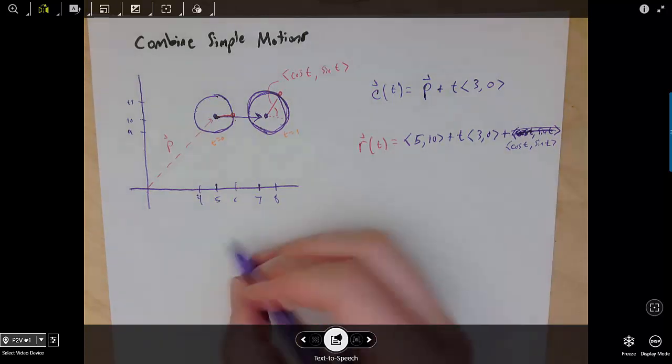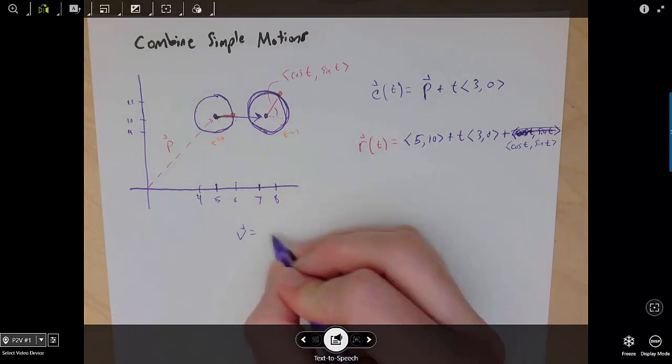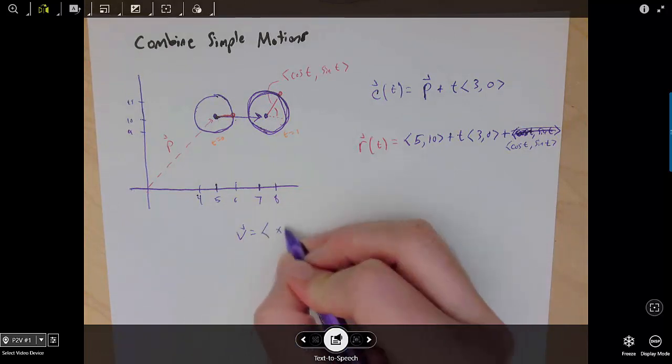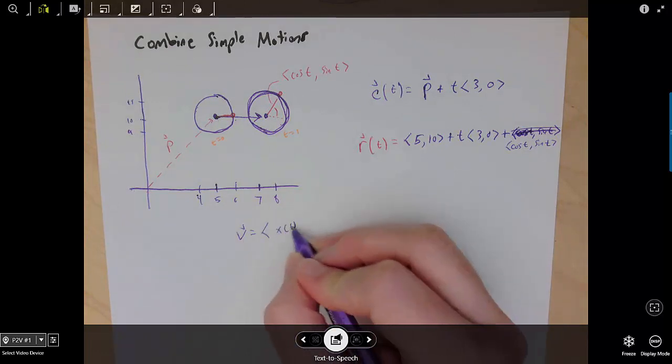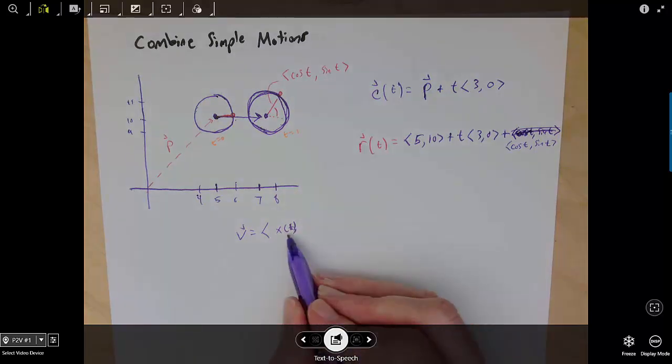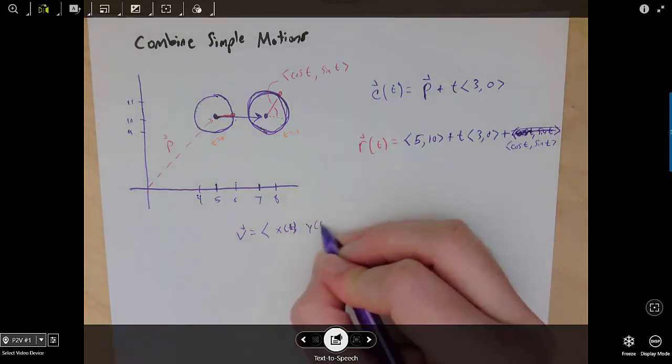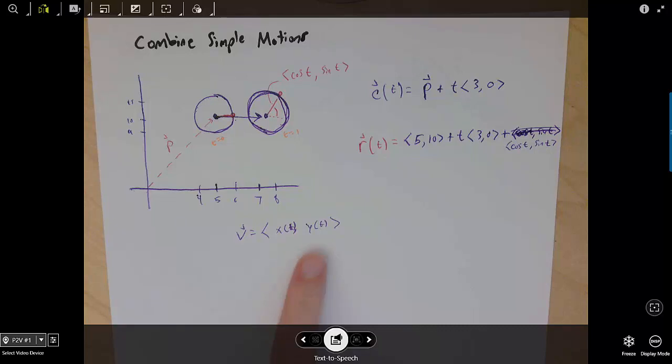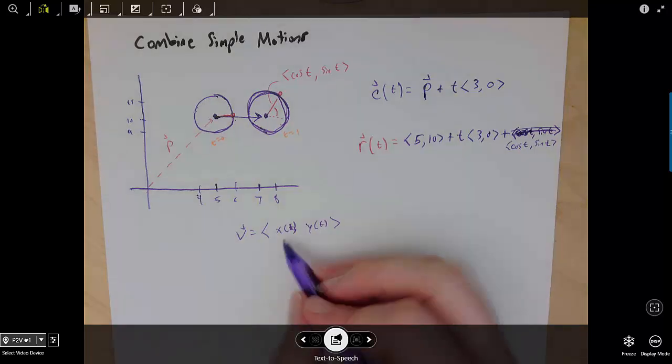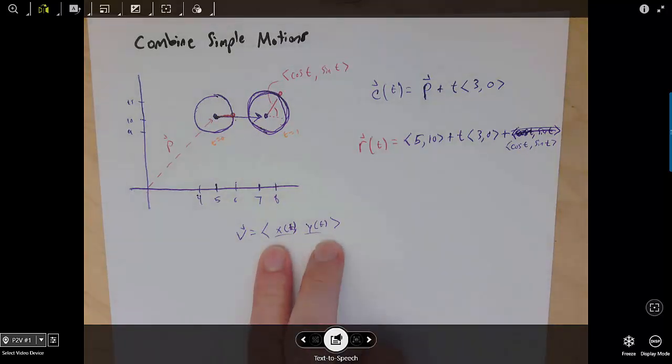If you want to see these on Desmos, remember that these equations that we're writing are pretty much just like parametric equations. So if you think about the x component as being x as a function of time, and the y component as being y as a function of time, in Desmos, you can just make these two equations and then use what you already know about parametrics to imagine what does the end of that velocity vector look like over time.